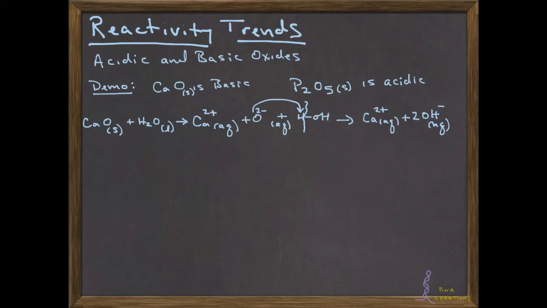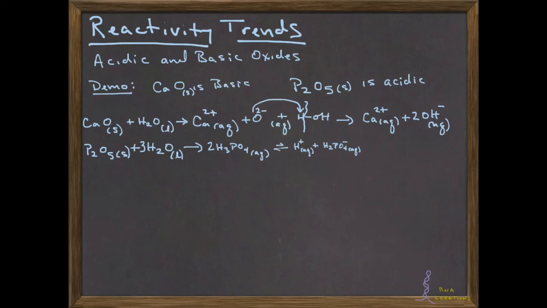The reaction with calcium oxide and water is that it immediately dissolves, and it gives rise to the calcium cation and the oxide anion. The oxide anion can come in and lyse water, or lead to hydrolysis, and it breaks this bond heterolytically. When it does so, it gives rise to two hydroxides, one that comes from the oxide attacking, and one that comes from the hydroxide that's left behind. And this gives rise to it being a basic oxide because it generates hydroxide.